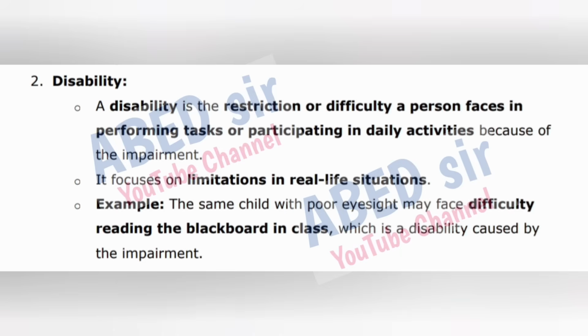2. Disability. A disability is the restriction or difficulty a person faces in performing tasks or participating in daily activities because of the impairment. It focuses on limitations in real-life situations. Example: the same child with poor eyesight may face difficulty reading the blackboard in class, which is a disability caused by the impairment.